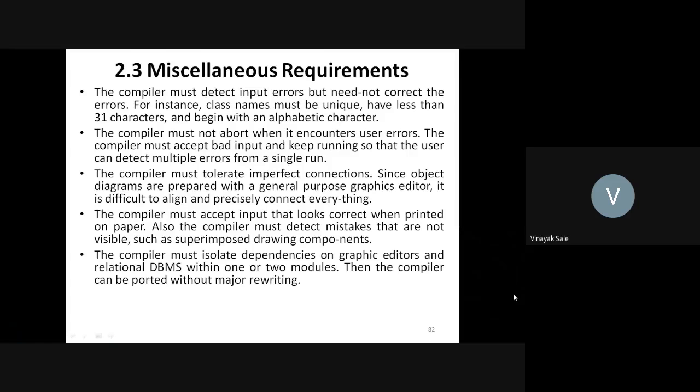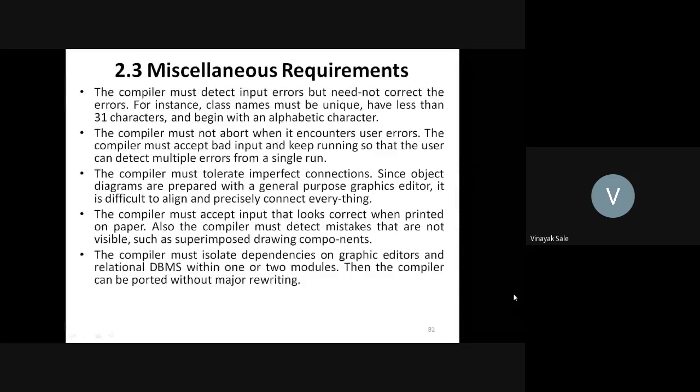the object diagrams are prepared with a general purpose graphics editor. It is difficult to align and precisely connect everything. The compiler must accept input that looks correct when printed on paper.